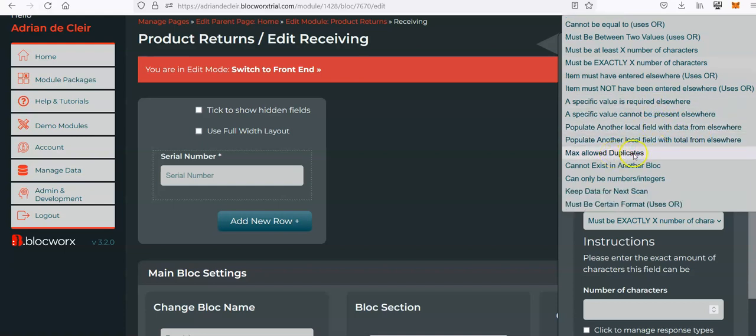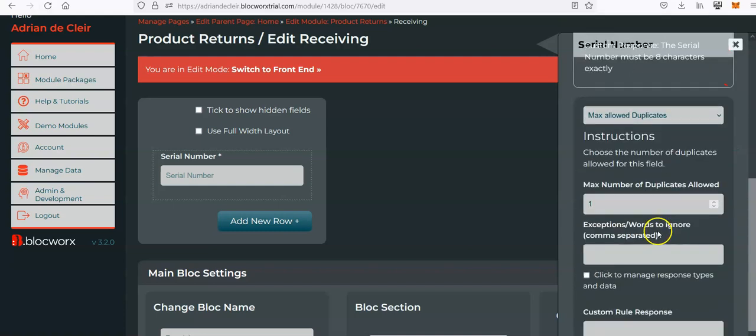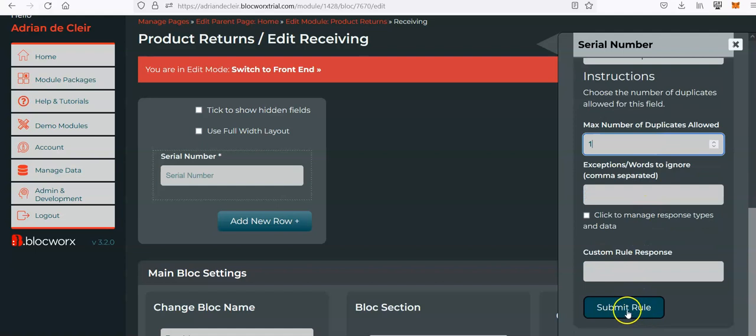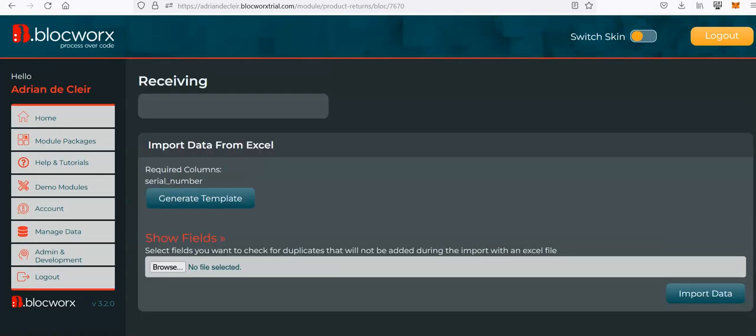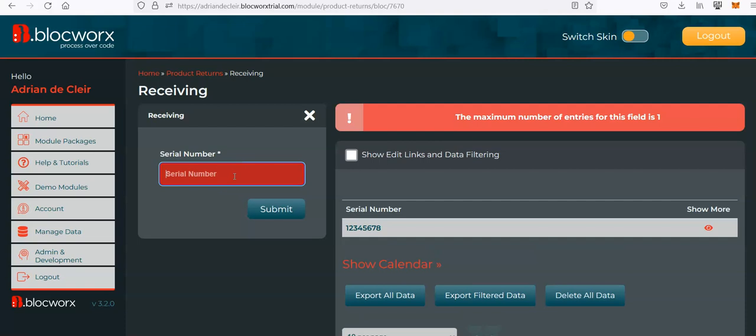But let's look at max allowed duplicates, which is a very useful one to prevent data coming in more than once. So I'll put in max number of duplicates allowed, which is 1. We go back to the front end, and the maximum number of entries for this field is 1. So I tried to put in this one already, and it wouldn't let me.